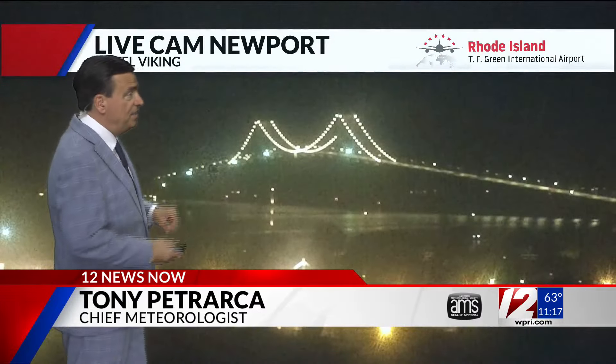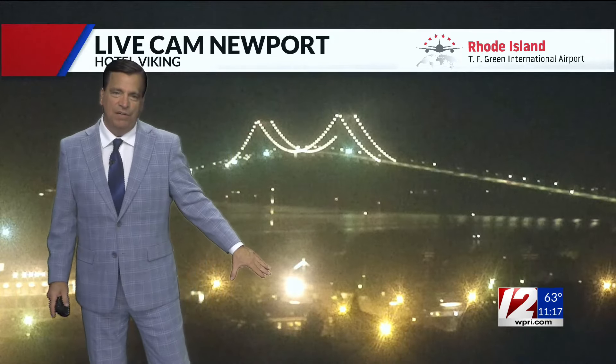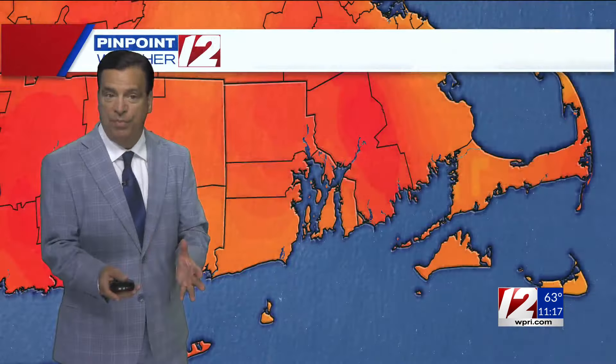The air is humid and starting to see some patchy fog. The visibility in Providence now is pretty good, but along the coastline starting to see some fog, and that'll spill over into early tomorrow morning. Relative humidity now at 100%, so there's a lot of moisture floating in the air. High temps today before the storms rolled in were between 80 and 85. At noon it was sunny and 82, and then three hours later chunks of ice and hail coming out of the sky in some communities — not every town had a severe thunderstorm.